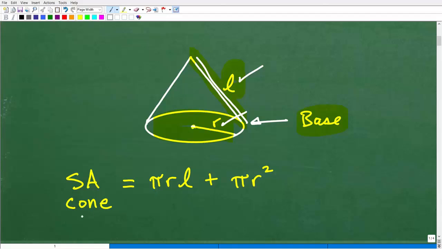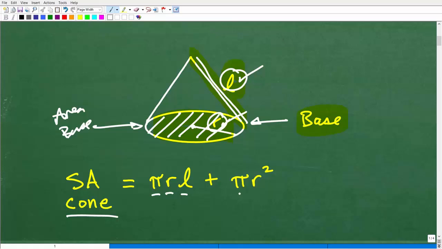So let's go ahead and take a look at the formula. The surface area of a cone, a circular cone, is going to be pi times the radius times this length. So we're going to take this times this and multiply by pi. Then we're going to add it to the area of the base. So the area of a circle right down here is simply going to be pi r squared. And that is it. So there's the formula. Now if you want to write that down and go ahead and give this problem a try again, it's pretty simple. It's basically just an application of plugging in the values into the formula.